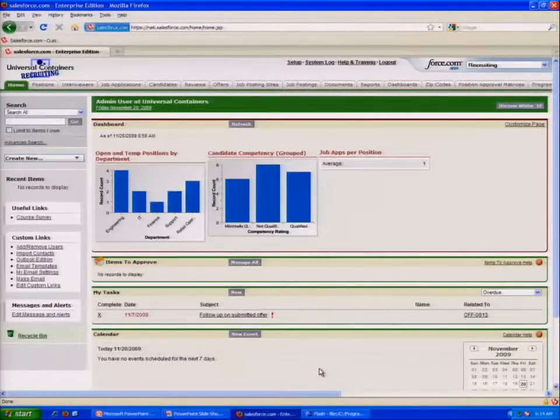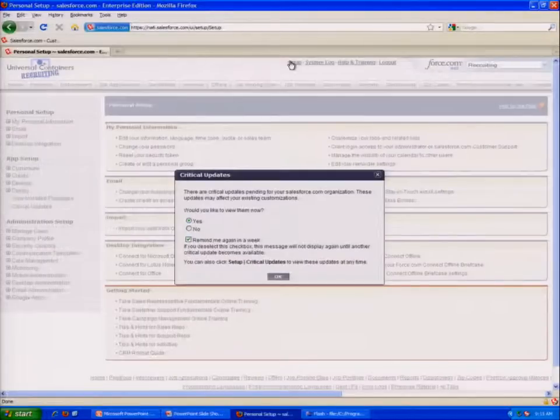Launch the web browser. The first thing that we're going to need to get this to work is to download that Enterprise WSDL from your org to your local hard drive to then import it into the Adobe Flash Builder. So if you could, please, within your org, click on Setup. If you're being prompted for critical updates, just go ahead and select No. Obviously, we're not concerned about those here, but this pops up by default, and then click OK.